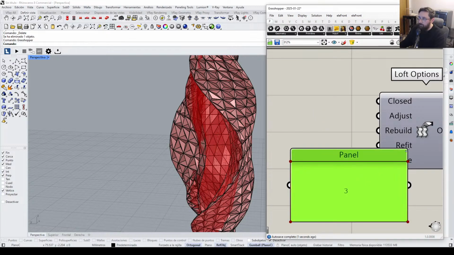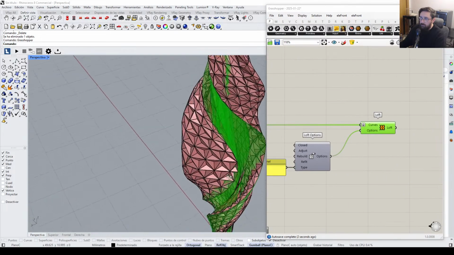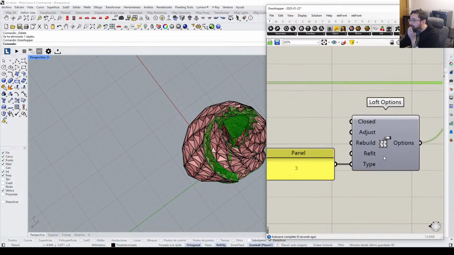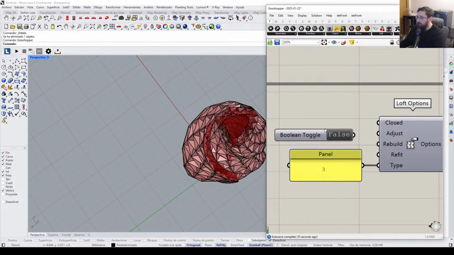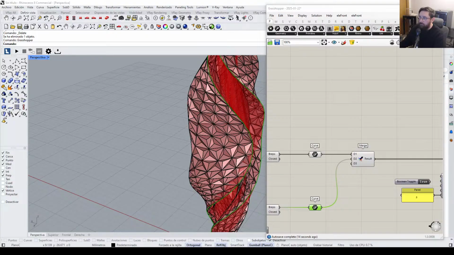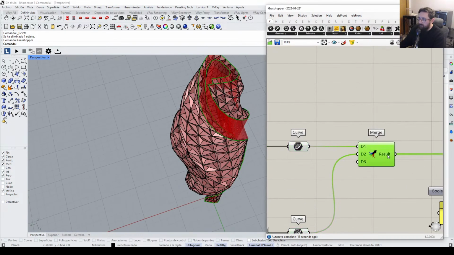I'm going to use a panel, that way I don't change it. Oh no, what's happening here? Toggle. Something's happening. This is 1, this is 2. Let me just see what's going on here.